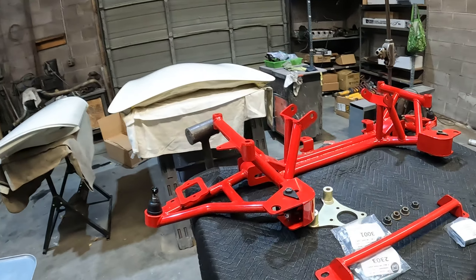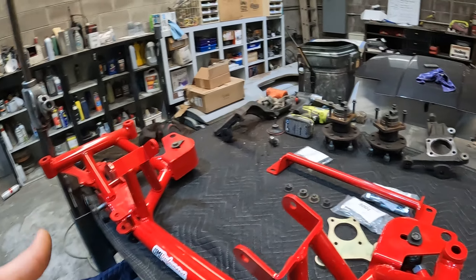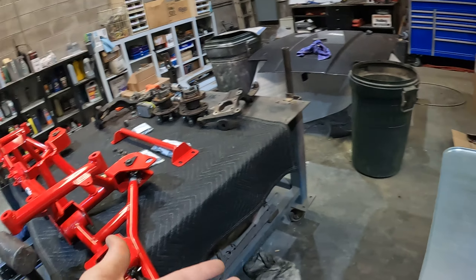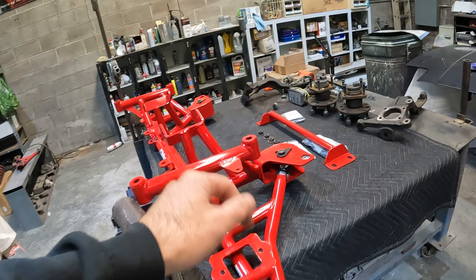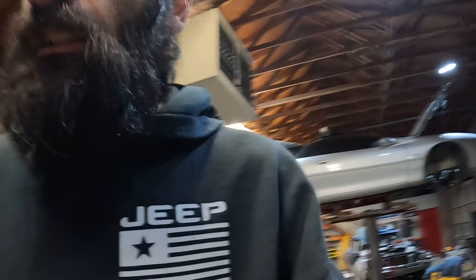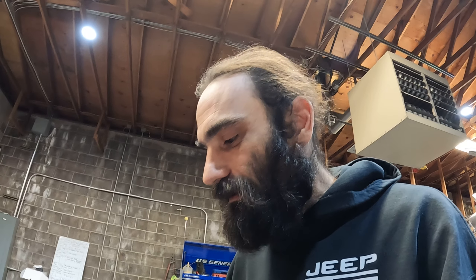This is the stuff that really kills us little guys. I don't have the time to sit on the phone with customer service and ask for a boss and try to get to marketing. I know this is just a production issue and if I can get to the production manager, they can fix it and send me a good part. I don't mean to take it all out on you guys, but sorry doesn't fix it — and that's what I keep running into. Companies like UMI, BMR, Holley, TCI — it's really frustrating just trying to get something done when I've got my shop plugged up full of cars waiting on parts.